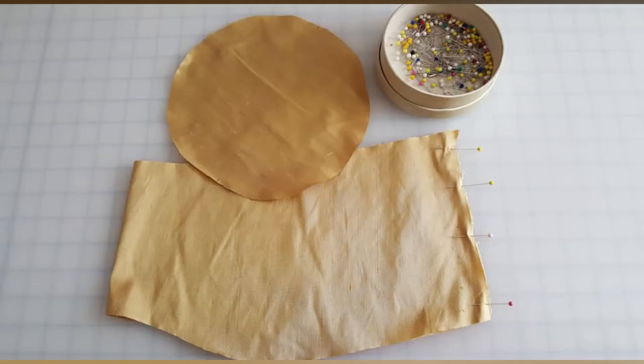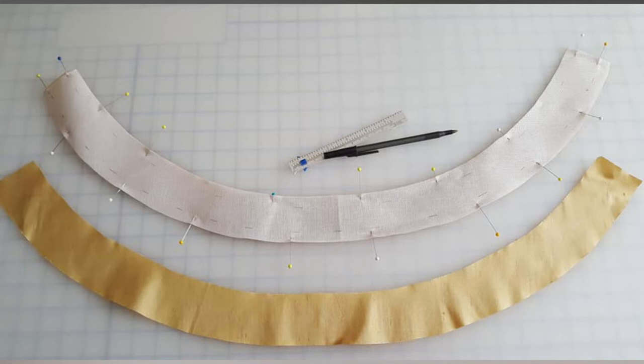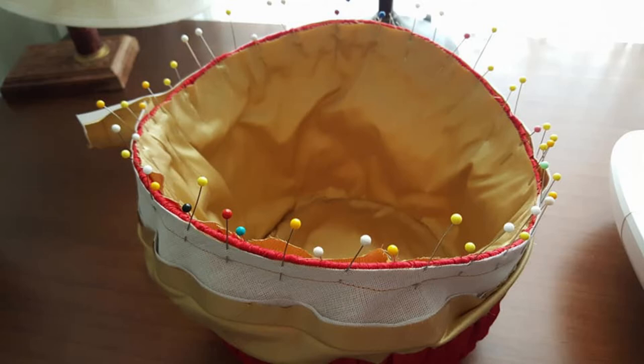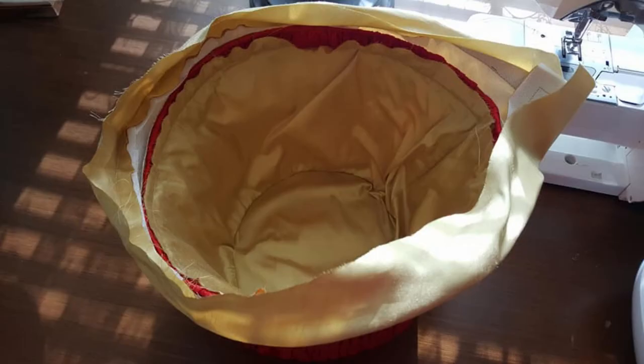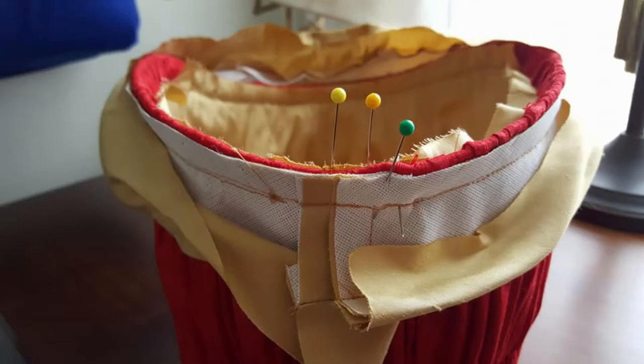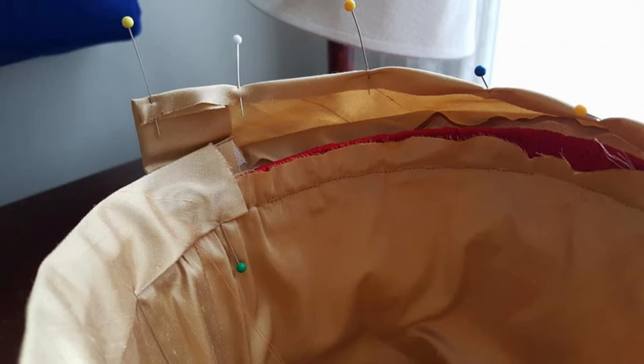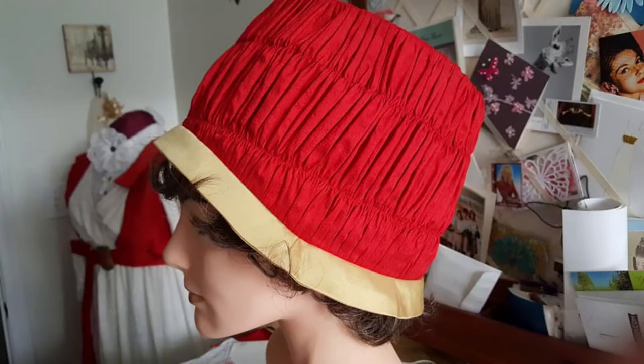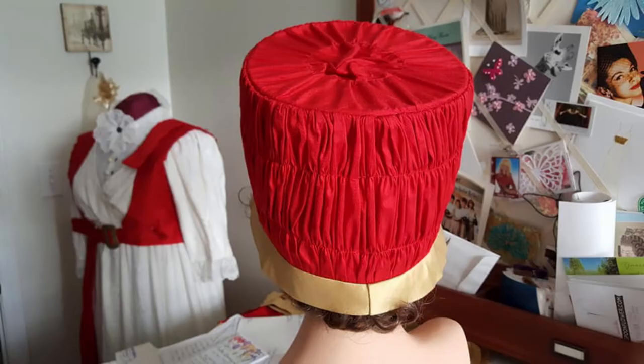With the exterior of the hat complete, I begin assembling the crown lining and the interfaced and lined brim. I pin the lining into the crown, stitch at the seam line, making sure to overlap the back seam. Fold the brim lining under to cover the seam line and hand stitch the brim lining to the interior, just covering the seam line. The basic hat is covered and completely sewn.